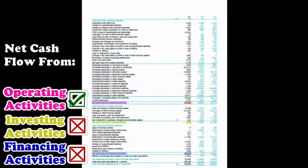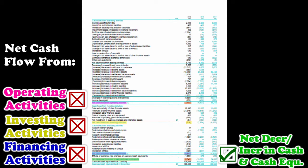But as you can see, RBS's cash flow is different, guys. All three of the net cash flows from the operating, investing, and financing activities are shown in brackets, meaning that they are negative values. In turn, this leads to the net decrease/increase in cash and cash equivalents also being negative, when in actuality, what I look for is this value to only be positive, but more than able to cover the total negative cash flows several times over.